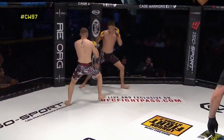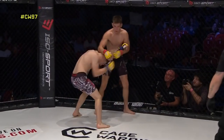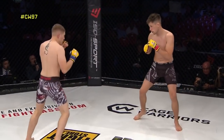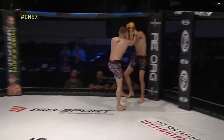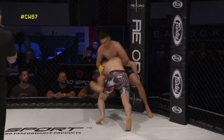It's hard off your back. Early action here from that first round, and charging forwards is Luke Shanks. Great combinations of shots, but he ain't got much by way of return there. Yeah, it's a good flurry. He did a good job of getting in, and you can see Jenkins is happy to say, I'm going to go to my back here.